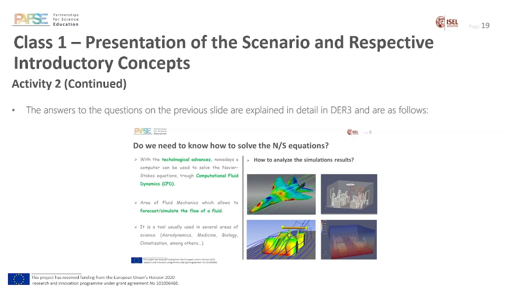And this is the technology within the mechanical fluids area that allows the development and the simulation of a certain flow, in this case an airborne flow. In the image on the right, we can see some examples of the results obtained from these CFD simulations. For example, in the image on the upper left, the airflow passing through an aircraft. In the image below, we can see the airflow streaming down and up a Formula One car, and these are some examples of how we can use computational fluid dynamics to predict the flow of a certain fluid, in this case the air.